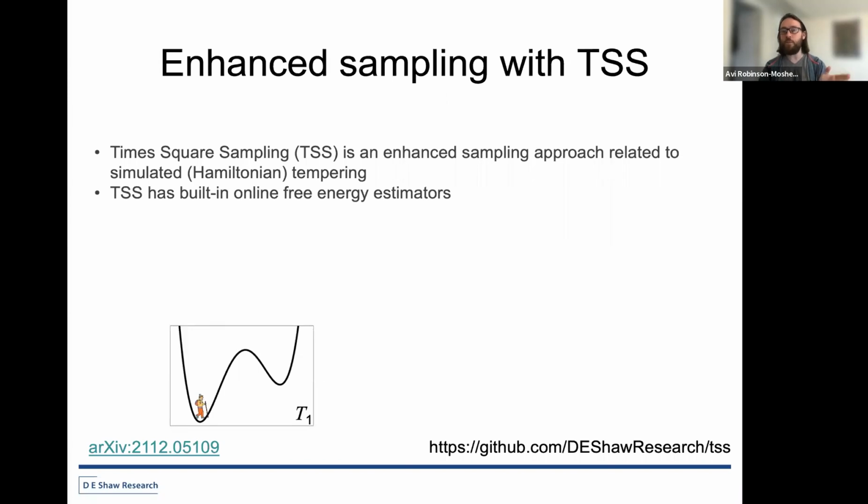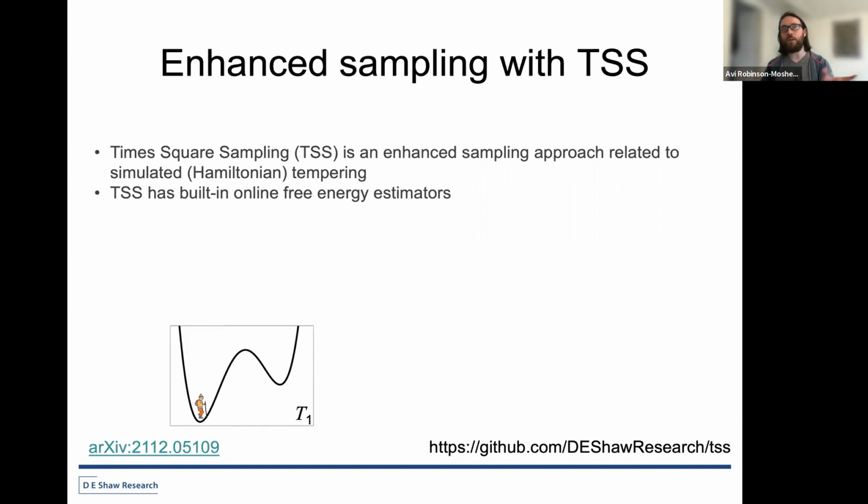The reason we developed an approach like this for Anton is that it's more well-suited to single long simulations than to lots of short parallel ones with communication. So this is particularly well-suited to the kinds of runs you might be doing on Anton at PSC. If you're interested in learning more about the method, the paper is finally out on arXiv, and there's an arXiv link in the bottom left here. The code for TSS itself, independent of the Anton code, is available on GitHub with some illustrative things if you want to look at it, but that won't be directly relevant to what you might be doing at PSC.